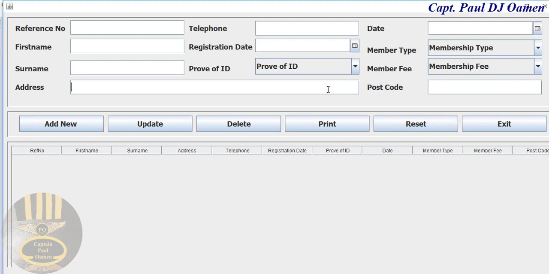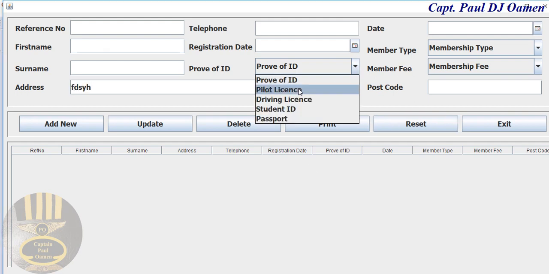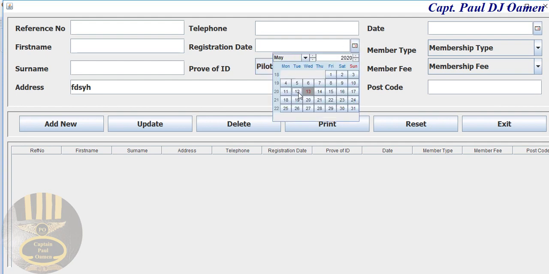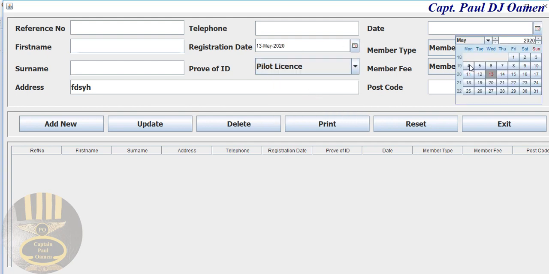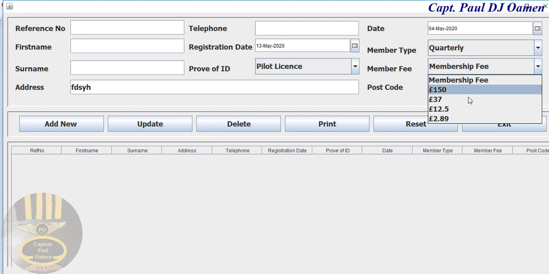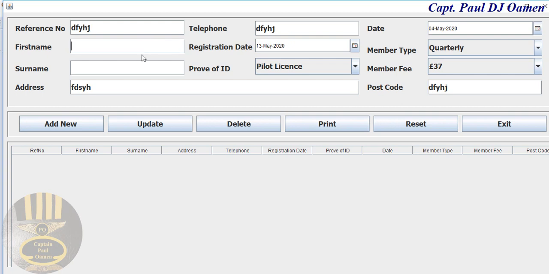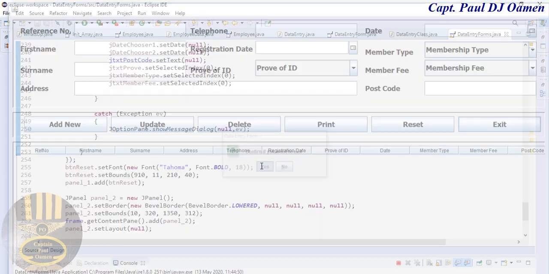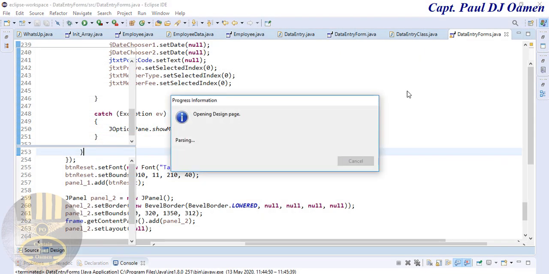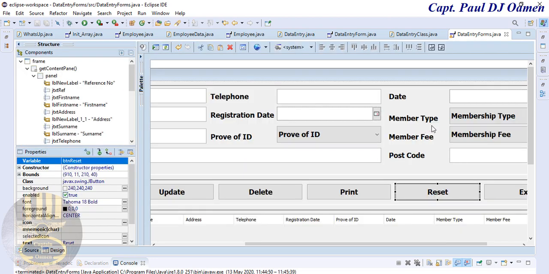There. I'm going to enter something in there and select one of these. Date. Enter date in here. Change this. And reset. There we go. That's fine. Proof of ID. Select proof of ID. Let's change that. I think it should be select membership type select. Let's just add select them. I don't like the way they look like. Exit. Yes. Come back to the design of those three items or those three objects.